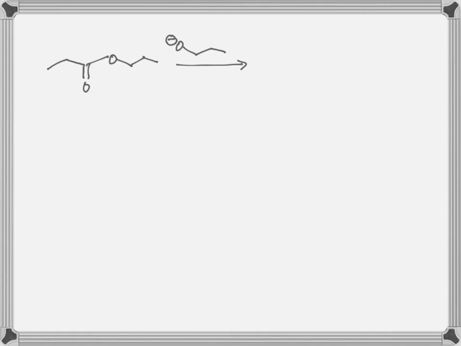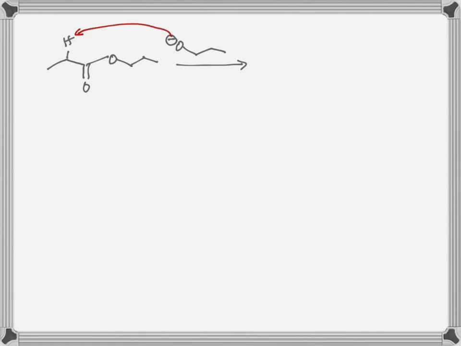The base in this case is, instead of ethoxide, which we usually use, propoxide, which is the alkoxide that comes from deprotonating propanol. We do that because we need the base to match the alcohol. Otherwise, your ester is going to transesterify and turn into some ethyl and some propyl.